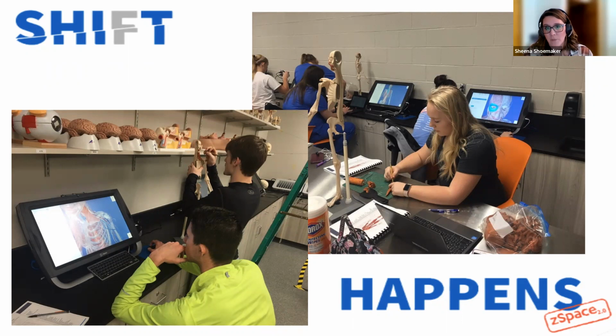Because of that better visual, they're just able to have better understanding. And as they're trying to memorize this stuff as they move through anatomy, it takes them less time to find the parts because they can search it and it pulls it up for them immediately. They're not flipping through pages or slideshows trying to find it. And then the visual just helps them in that learning process so they can get a better understanding when they can turn that whole thing around instead of trying to put numerous 2D pictures together to understand what that anatomical part is. So very, very powerful to get students in front of it.